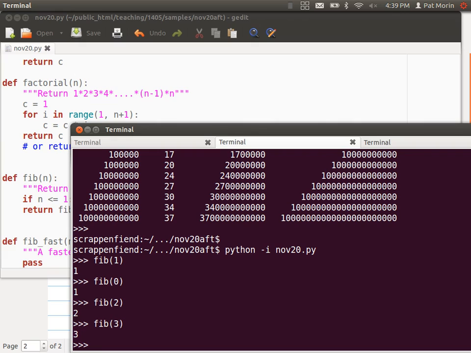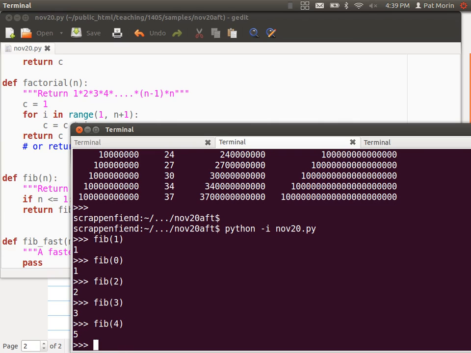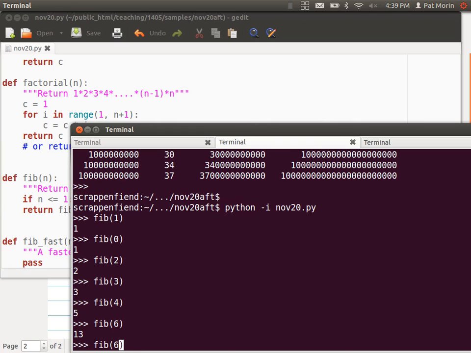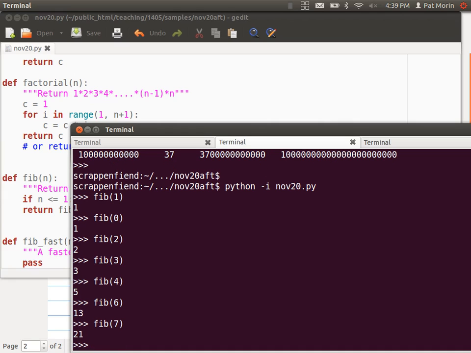So it's fib of 2 plus fib of 1, so it's 2 plus 1 is 3. What's fib of 4? 5. And how about fib of 6? 8. And just so we all get it, how about fib of 7? 18. 18?